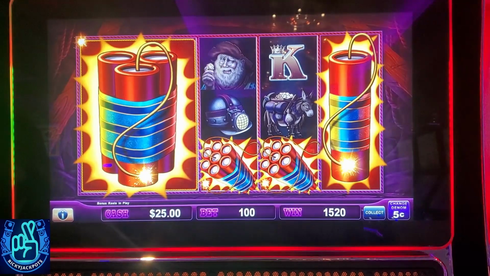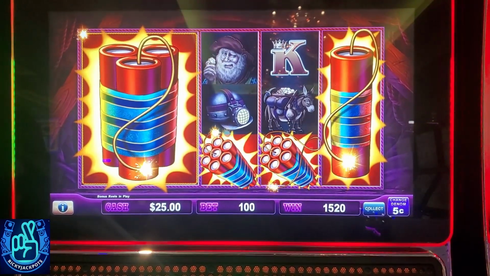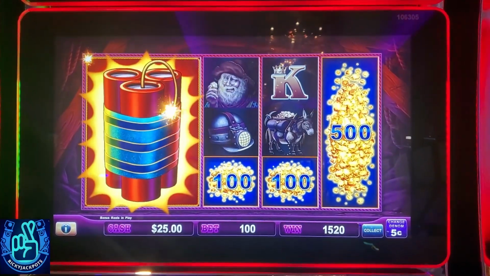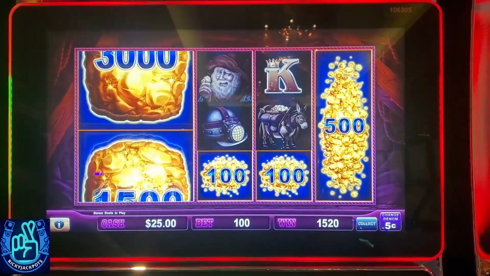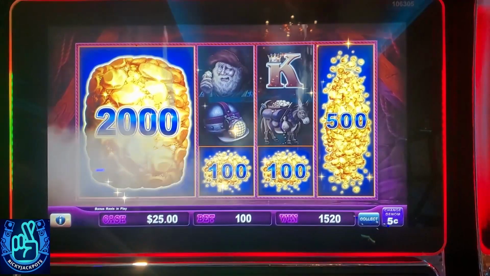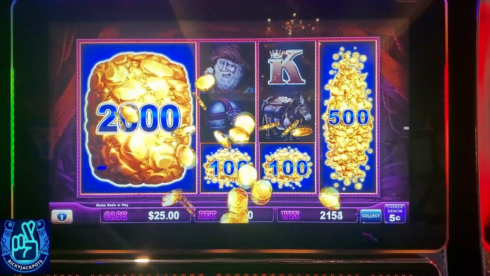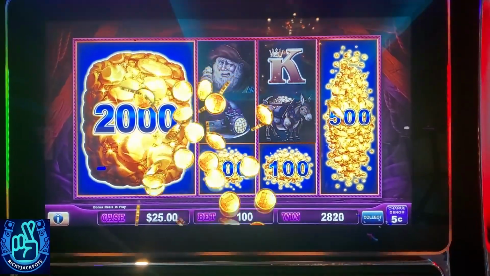Alright, there we go. So we got at least two decent ones. Let's see what else we can get. Hopefully we get like a minor or something. Five. Okay, so we got that one. Let's see what else we can get. Come on. Okay. Alright, we qualify for the mini. I'll take the mini. Okay, nice. So we have $100 right there. Not too bad, guys.